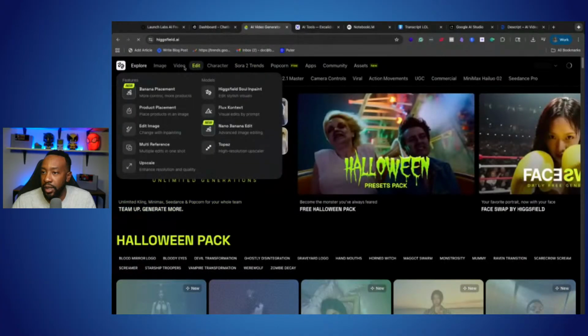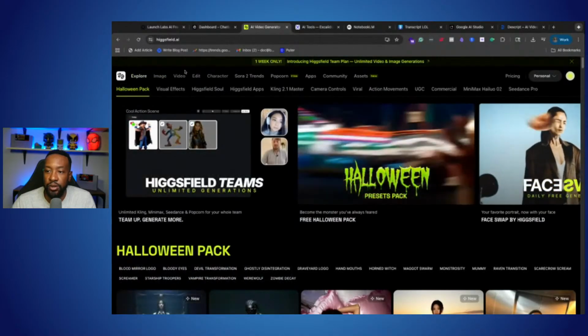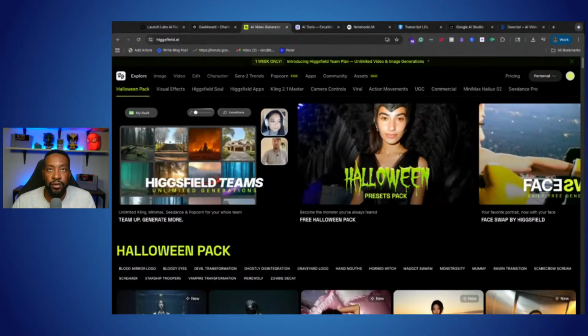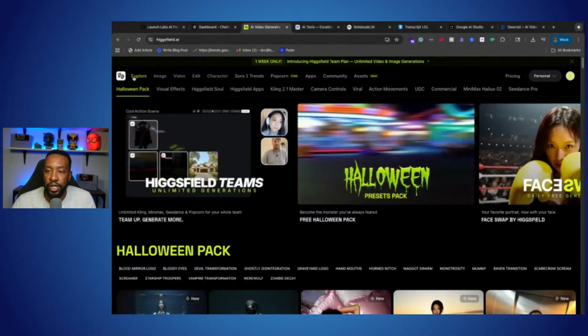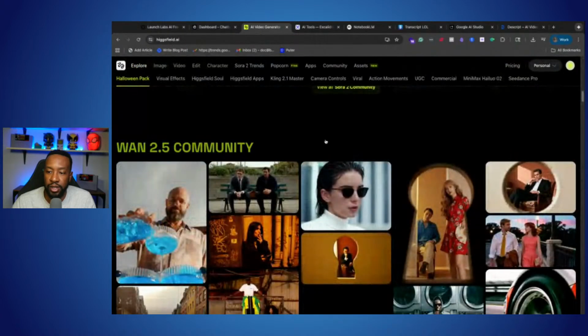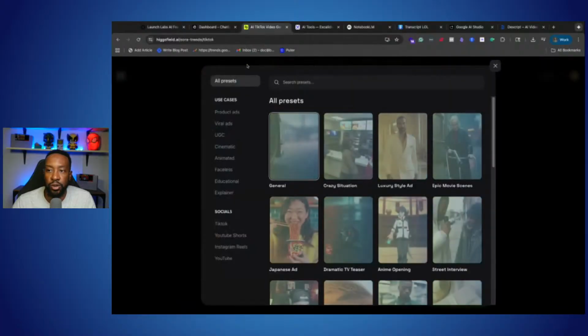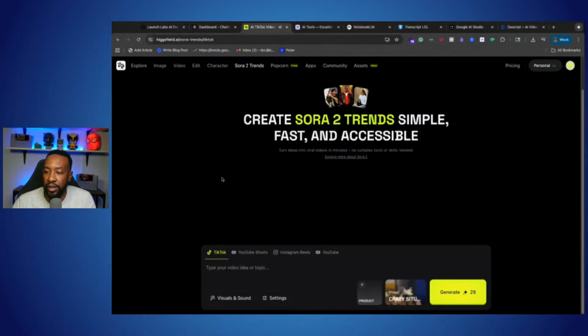Let's go over here to video. And so what we're going to do is we're going to show examples of creating content for your customer that might just need it for ads or for marketing in general. So the first section is if you want to get inspiration, you can of course go to the Explore and check out the different sections and what people are doing here. If you have used the Sora app, you can also see what's trending and see different crazy situations. Be able to do something like that pretty easily.